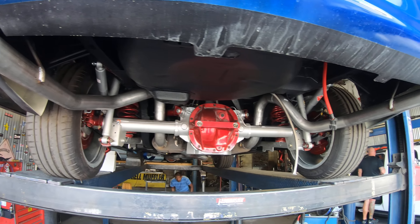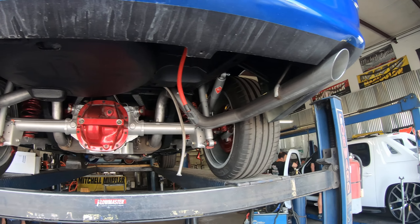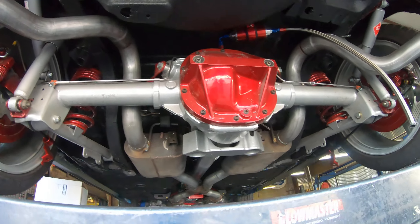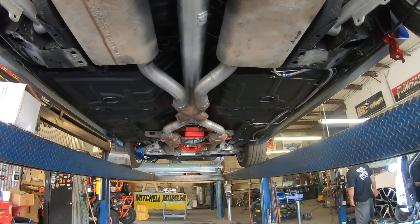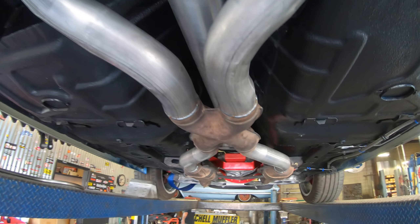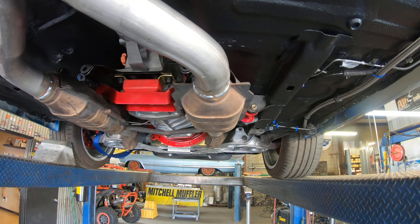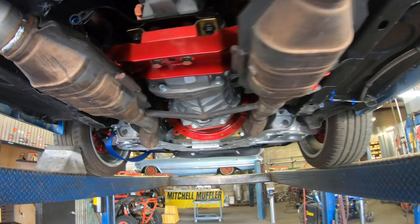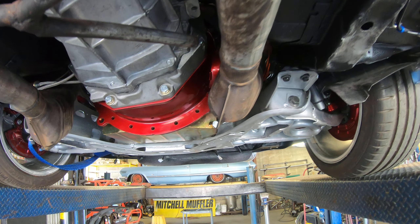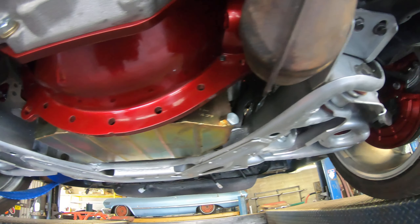All set! Boss man said you're looking about 150, he'll get you fixed up. Just want to make sure all my folks see this brand new exhaust that got put on here — they had to do some modifications to make it all work. They hooked me up: all four cats, small tube, everything going down.